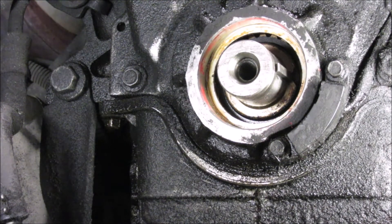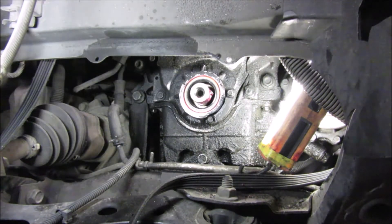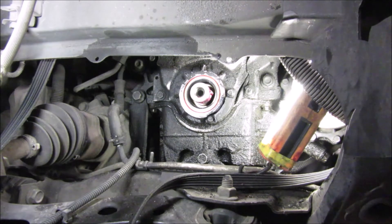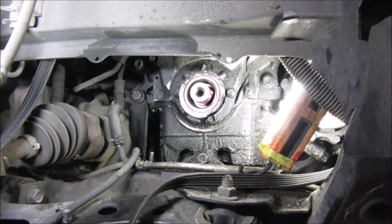The next thing I need to do is put the seal in. I'm going to take some brake cleaner and clean where the seal goes. Since I already showed you putting the seal in once, I'll either show it now or it'll appear from earlier. It's all in there. I started out making it flush but then noticed some of the surface looks worn down, so I went ahead and put the seal a bit deeper in. I should have paid more attention before pulling the old seal out.